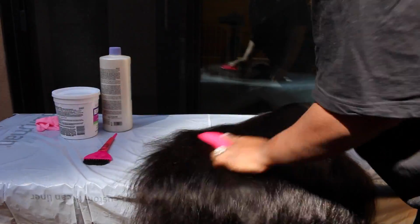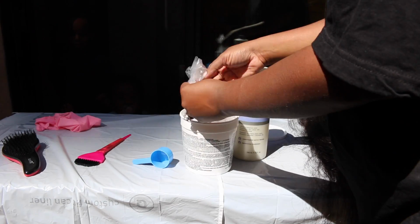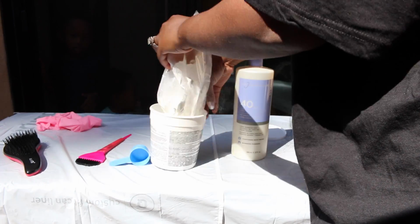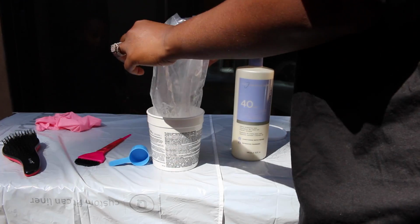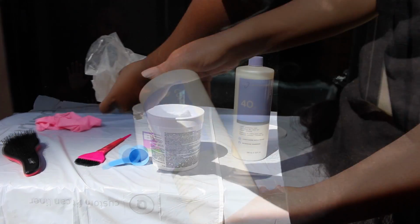So I took my talent outside to my patio. I bought this little table that I could easily dye hair with, and I just kind of wanted to try it out. So I'm going to be taking my BW bleach. I got the idea to just buy the smaller one, and instead of dishing it into a bowl, just flip the whole thing into the plastic container, out of the bag, and just dump it all in there.